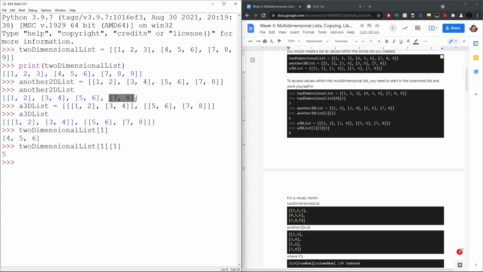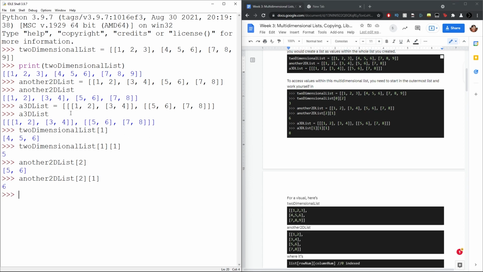Second index, and here this is the 3rd index. All right. I should have said it much clearer. This is the 1st index since we start counting at 0. All right, and then if we specify, let's say I want this value here, you specify another 2D list at 2. All right, and it gets us 5 and 6. And now within 5 and 6, you can specify what number you want. So let's say we have another 2D list, and we want to get 2 at 1. It gets us to 6 here.